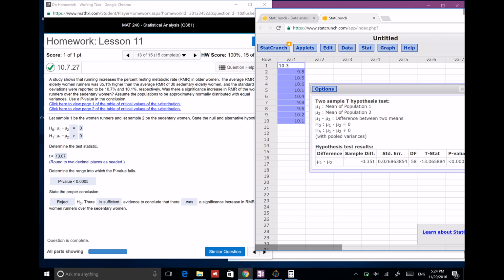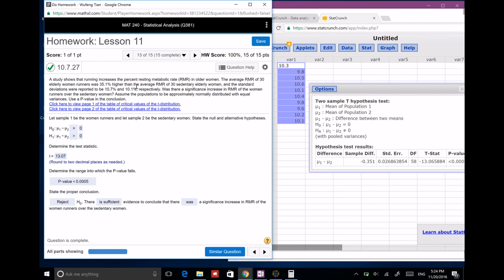When I do that, you have to put the higher one in front because it's mu1 minus mu2, and the higher one gives you a positive t-value. I didn't pay attention to which one is higher, but you will have the same answer as long as it's positive. Read the problem again, make sure you match which one is mu1 and which one is mu2. You can definitely see it's positive. But if you reverse, it's going to be negative.